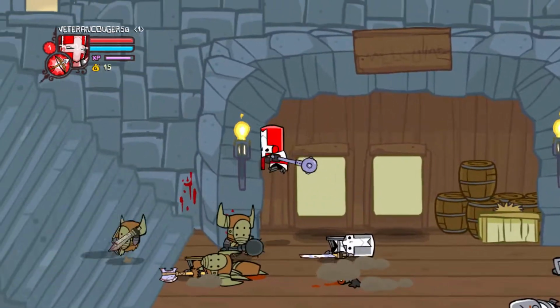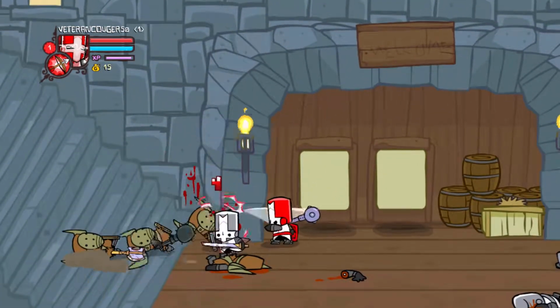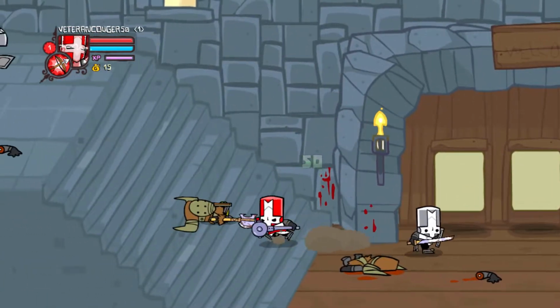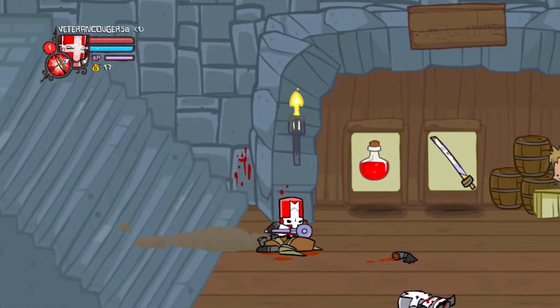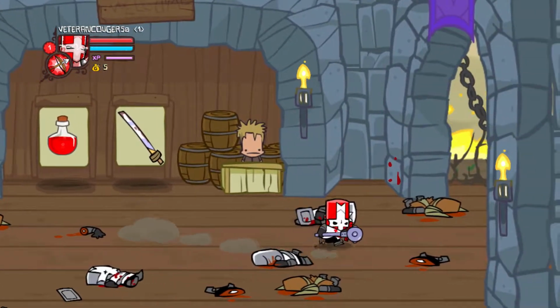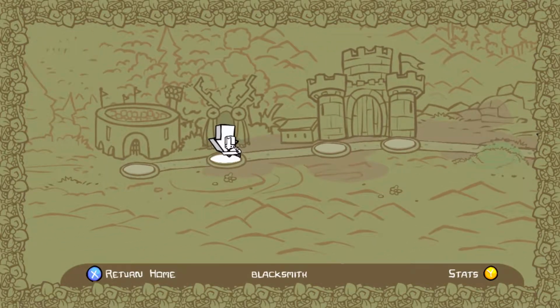Oh Jesus, I have like no money. So we're going to have to farm some money, which I don't mind. Some people might mind, but I don't. I can only buy two potions right now, but it's fine. So we're going to go to the blacksmith.